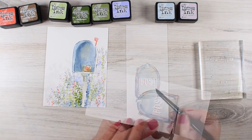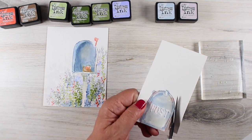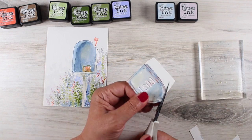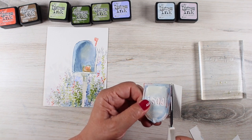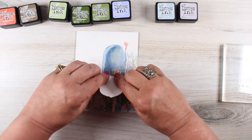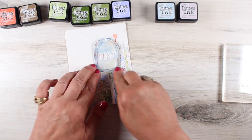Now I'm going to make this mailbox look like it opens, so I'm going to be trimming it out. I realized I didn't have to stay in the lines — I could have just slopped it around — so I'm going to do a real quick trim around it. It's a really easy shape to do some hand trimming with little detail scissors. Love these little guys. Then I put some adhesive on the bottom using some Be Creative tape. I did do a little extra painting on the inside that didn't get captured — on the inside of the mailbox — because I wanted a more intense blue.